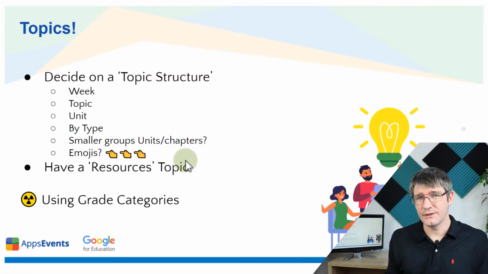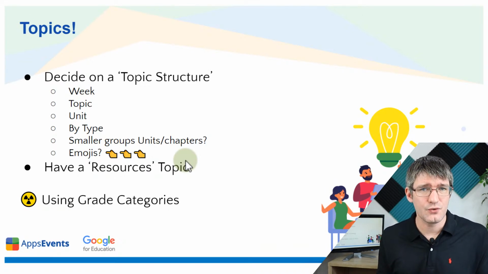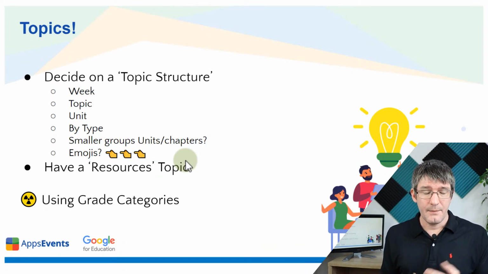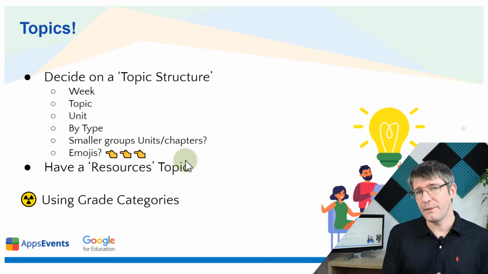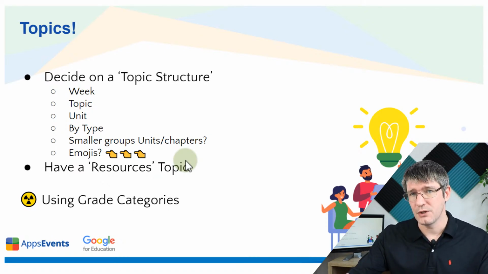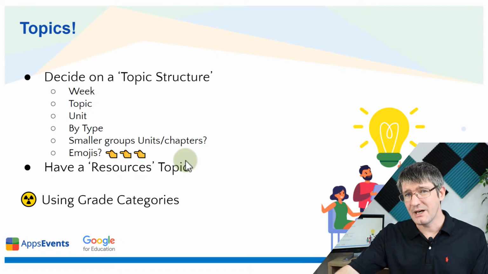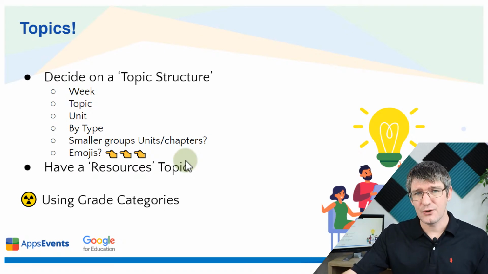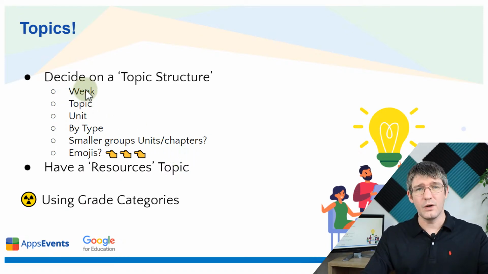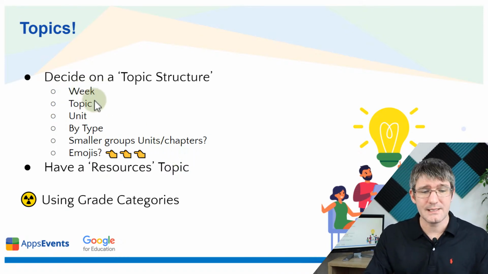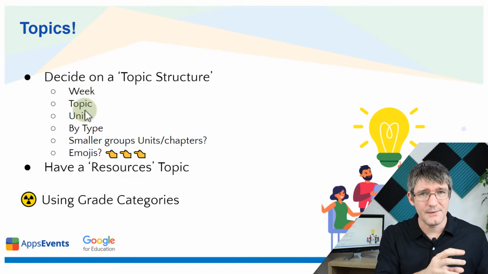The next thing you'll want to do is really decide on a structure. How are you going to structure your Google Classroom? Because once you start setting assignments, you're going to have so much information being pushed out to students that it can be overwhelming. Now, deciding on a topic structure will make that much, much easier. Once you've decided on a topic structure, then you can start setting it up. So here you could either use a weekly structure where you have week 1, week 2, week 3. You could decide on topics, English, maths, design.